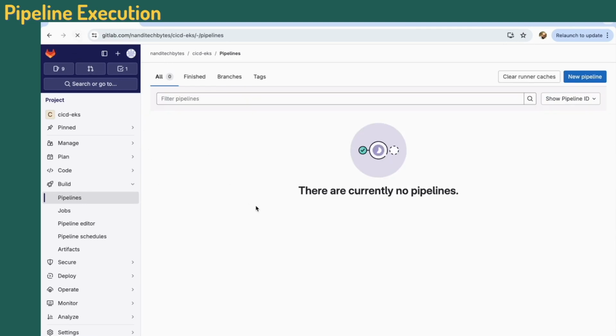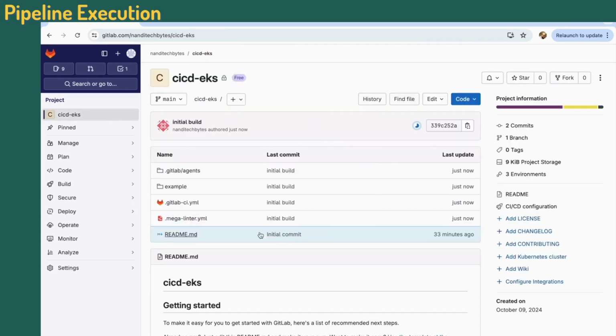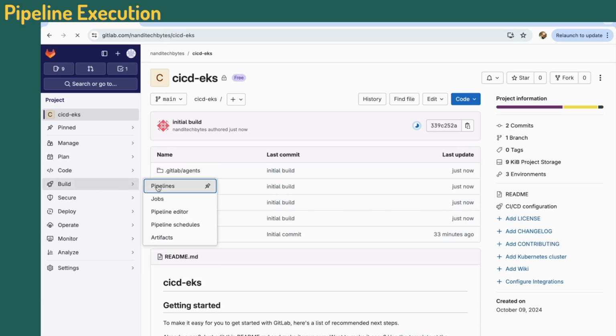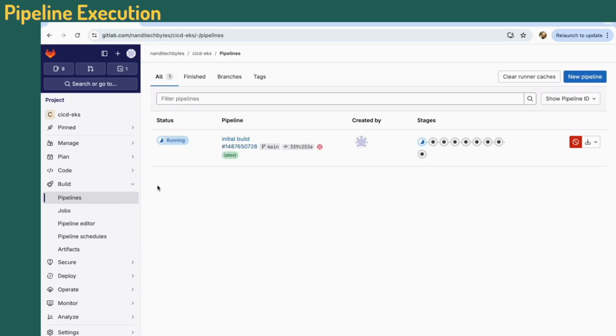So as you can see, our pipeline is not triggered yet. But let's recheck again. Okay, the pipeline is triggered.